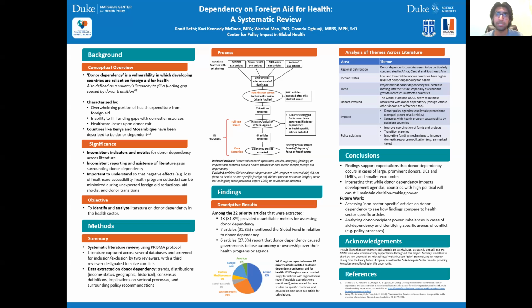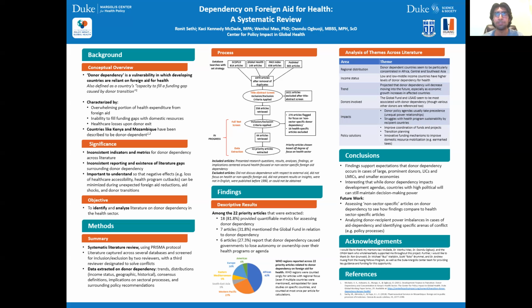Donor dependency tends to be characterized by a few things. One, an overwhelming portion of health expenditure within these recipient countries is actually coming from foreign aid. Two, there tends to be an inability to fill funding gaps with domestic resources when donor aid starts to decline. And as a result of this, there's also usually healthcare losses upon donor exit.